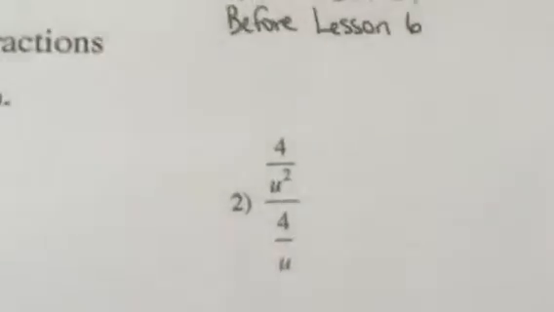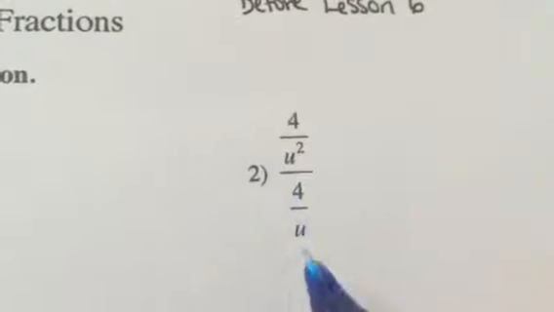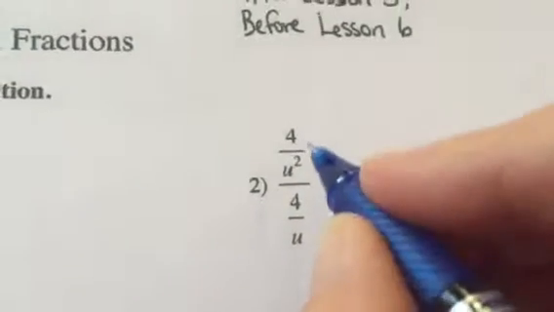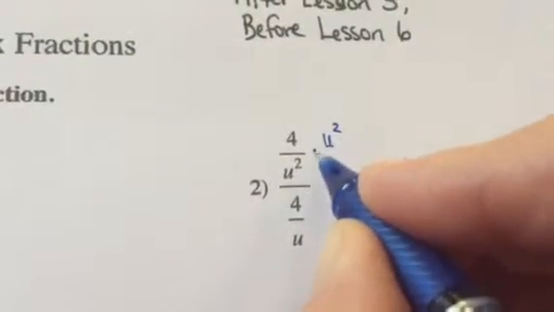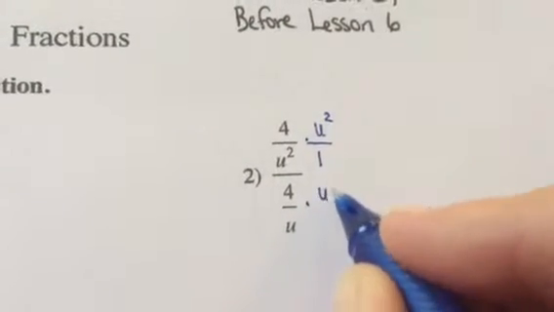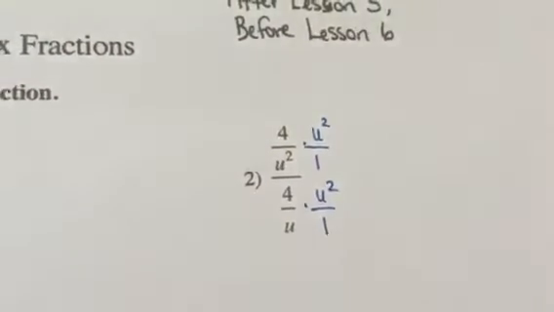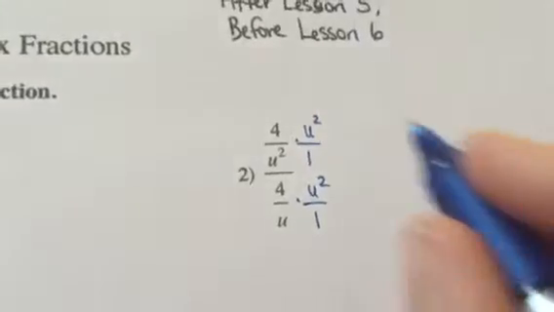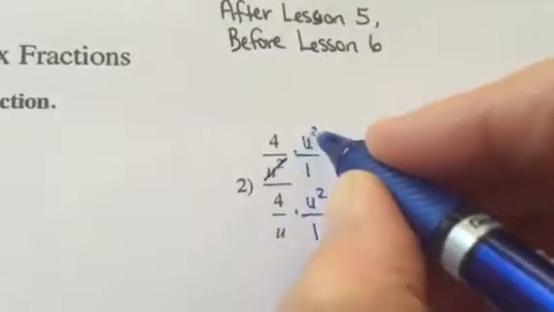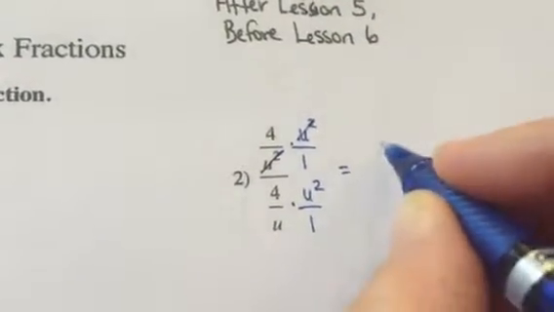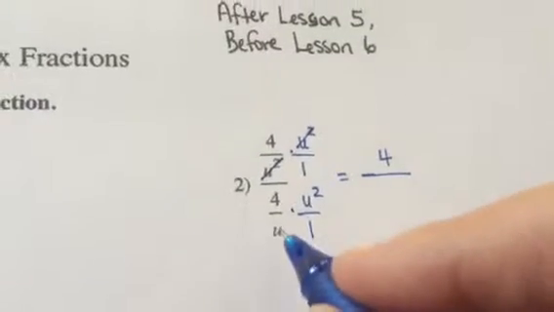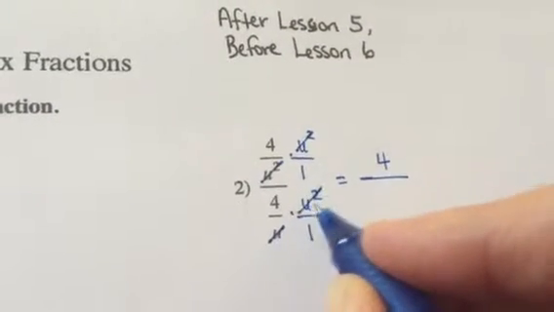Okay. Your common denominator, I don't necessarily want to do this one for you, but it would be u squared. So you're going to multiply the top and the bottom by u squared. Okay, you'll know you multiplied by the right thing if your fractions will always cancel. Look at this. Yeah, that u squared cancels out. I'm doing it for you now. And right here, u will go into u squared one time.